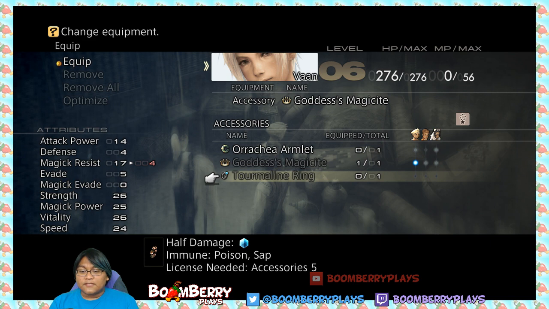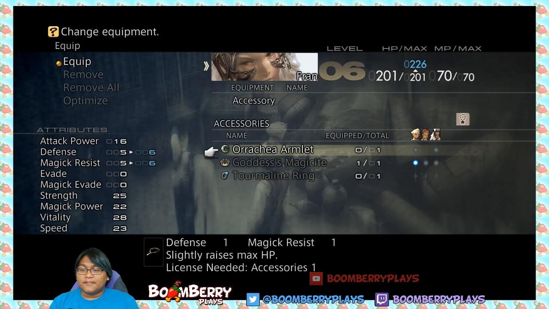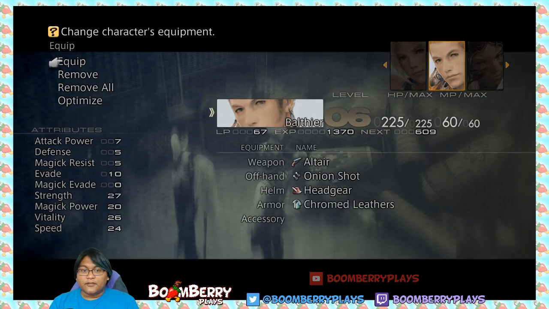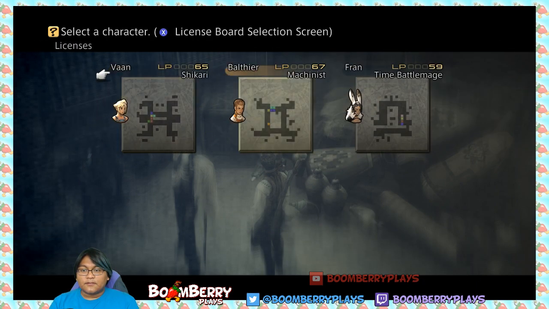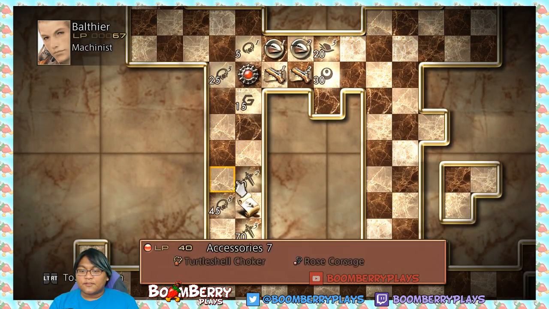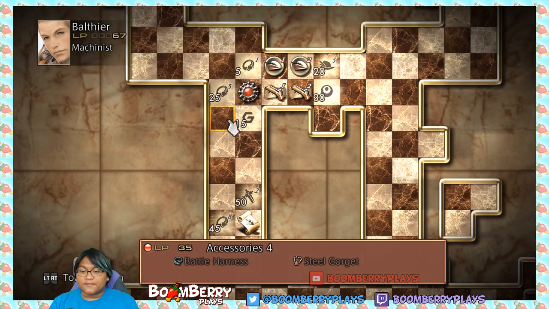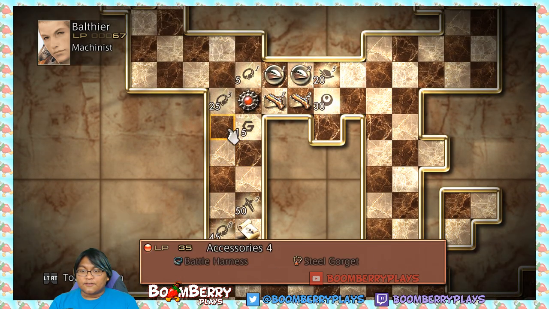Immune to poison and sap. I don't remember getting that. Is that a random drop? Did I get a random drop? Well, I think I did. Let's see. Does anybody have accessories 5 that they can pick up? Accessories 5 is... Oh, it's in the middle there. Could totally do it.